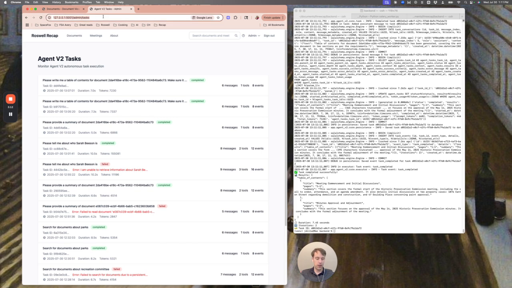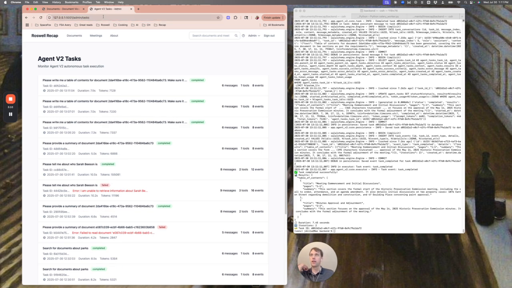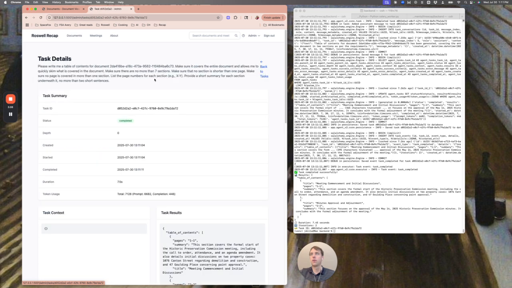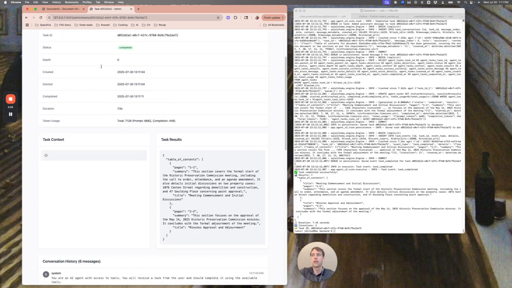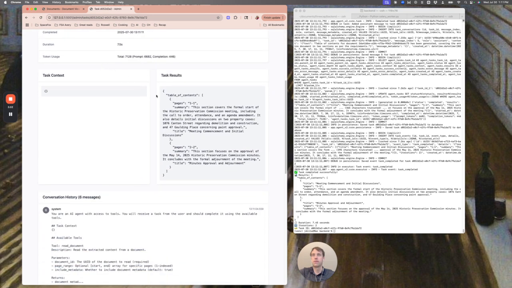And then over here on the admin task page, I am able to see what is going on and see the results. So this is the table of contents for this document. It covers a formal start of the Historic Preservation Committee, and it seems like it was a short document.